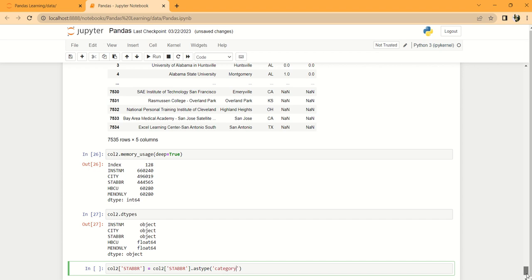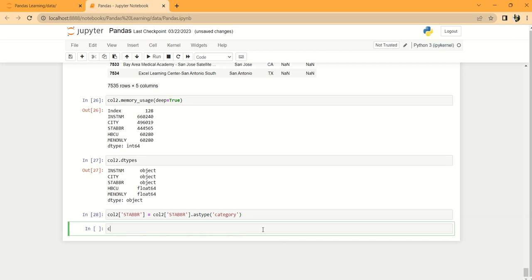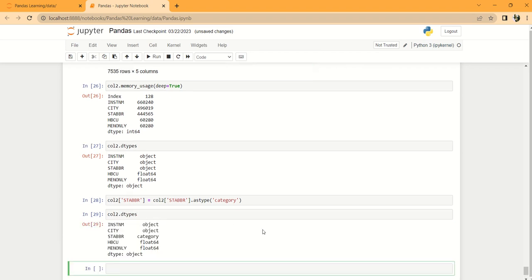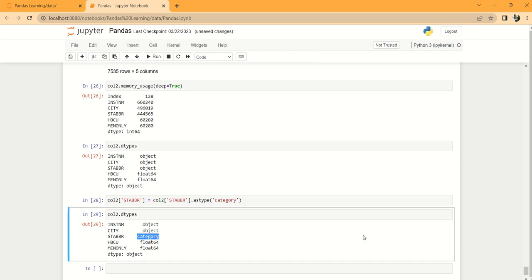Previously it was an object type; now I'm changing it to the category type and running the cell. Just check d2 dot dtypes. Here STABBR was giving object, and when I changed it to category, it changed to category.